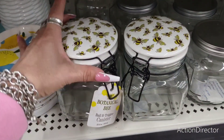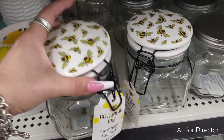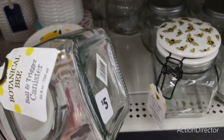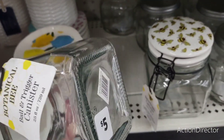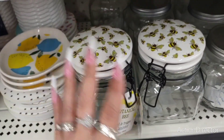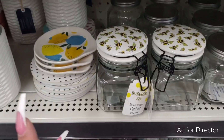Friends, we are here at Dollar General. Look at these beautiful canisters. They're big and they close. You could put bits of honey in here and give it to your teacher, friend, or yourself. This is adorable for $5. I absolutely think it's great. Put it away for Christmas — that's another option.